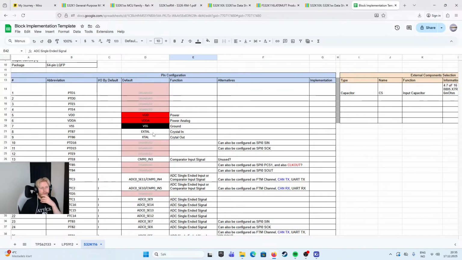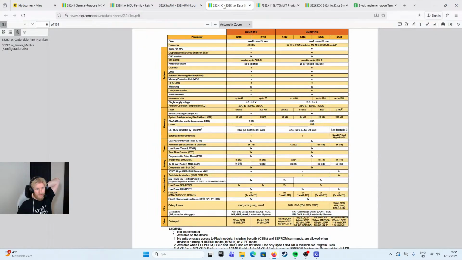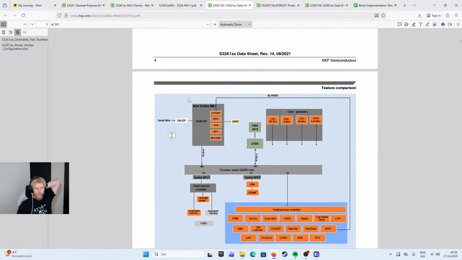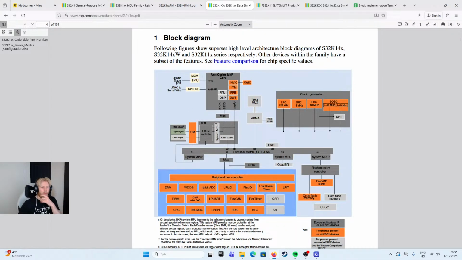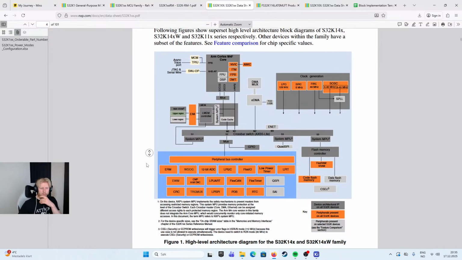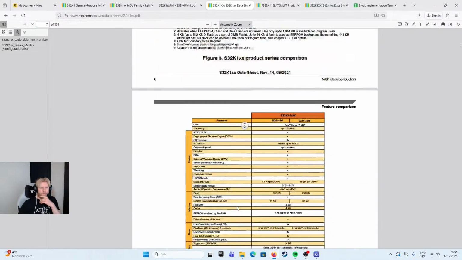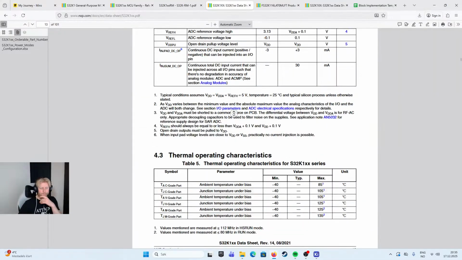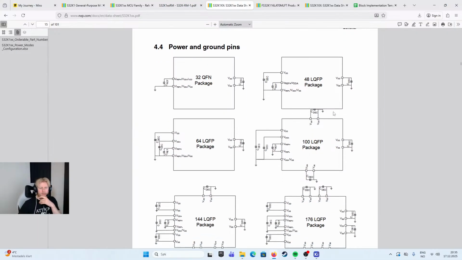Then we do crystal. What else is needed? The debug pins and the reset pin. So going back to the data sheet. Block diagram, no. Powering ground pins.